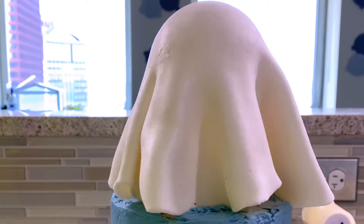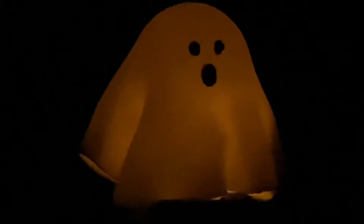And after all that, you're ready to wow and impress all your friends and family this year for Halloween with one scrumptious, delicious, super moist chocolate cake, fluffy purple buttercream, and the pièce de résistance — our glowing ghost cake topper. Honestly, a perfect way to celebrate Halloween if I don't say so myself.